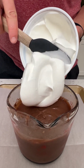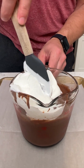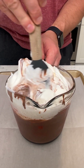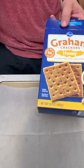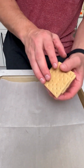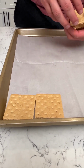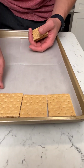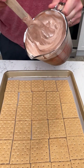All right, we're gonna do half of this Cool Whip into this mixture of 2 packets of pudding. We got 2 packets of that pudding filling. We're just gonna stir this together. All right, that looks good. So let's set that aside. We got some honey graham crackers. You don't have to get the honey ones, but I really like those. We're gonna half those graham crackers, and we're gonna set them all the way across a parchment paper lined baking sheet. One more.